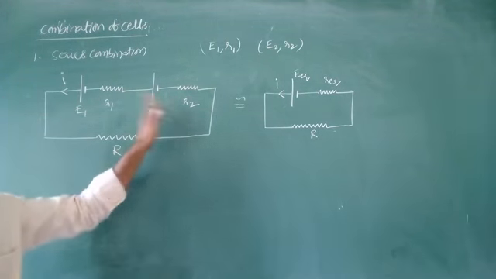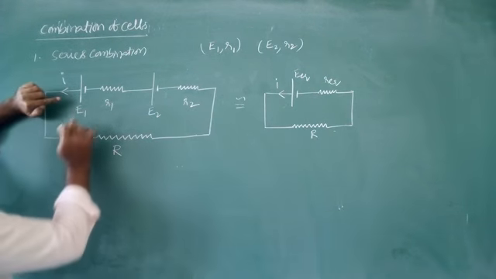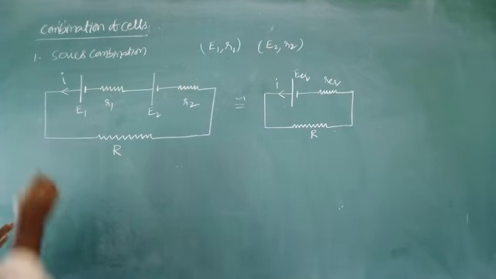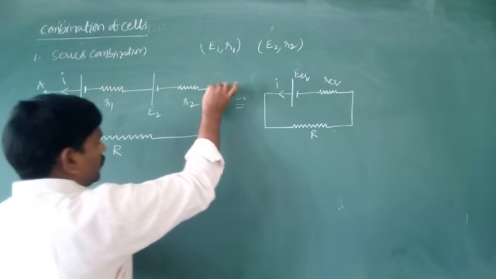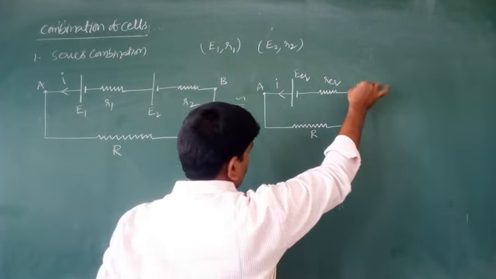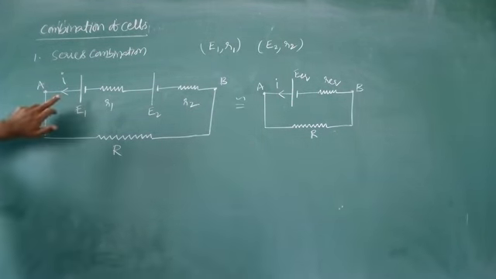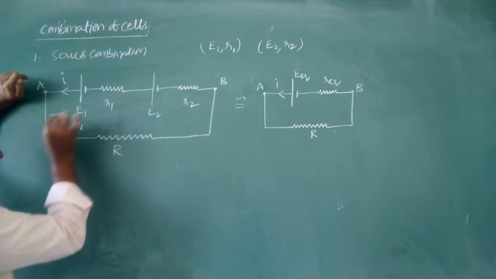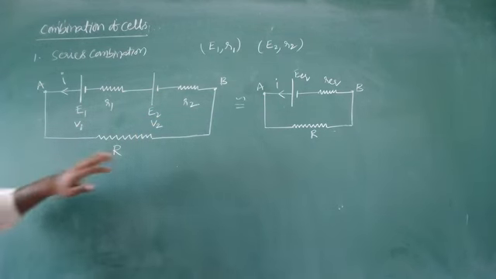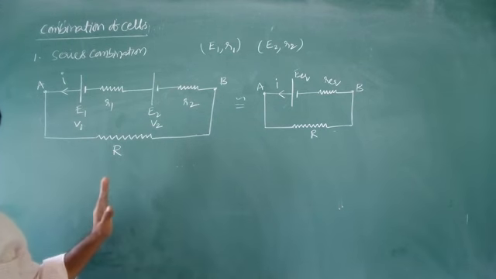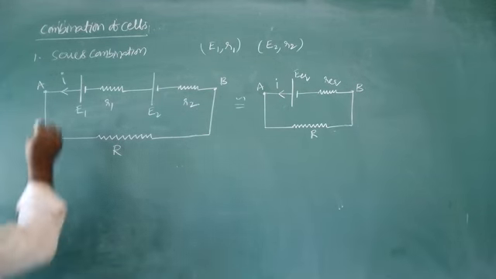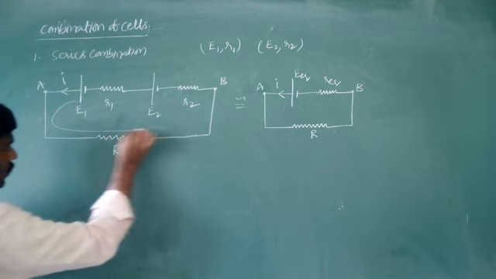When current is passing through this circuit, potential is dropped across these cells. Try to observe, yes, that is the discharging. So A comma B, the part here. Voltage across the first cell becomes V1 and voltage across the second cell is V2. If we apply the Kirchhoff voltage rule, we get it. So from here onwards, we are applying the Kirchhoff voltage law.